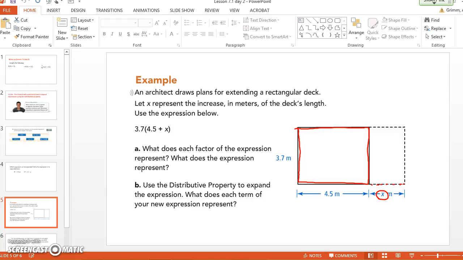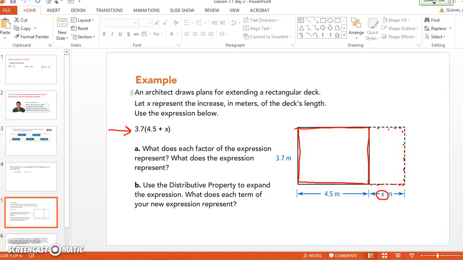So your parents say, well, I don't know. Do I want it to be 2 feet longer or 3 feet longer or 10 feet longer? I don't know. Okay, but they know they don't want it to go any higher. Does that make sense? So this represents all of the new part that you're putting on. Okay, so they give you this expression.